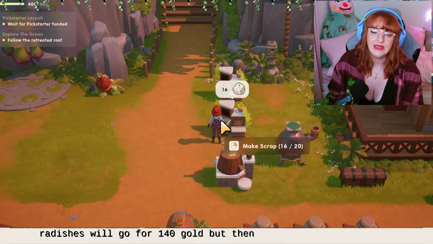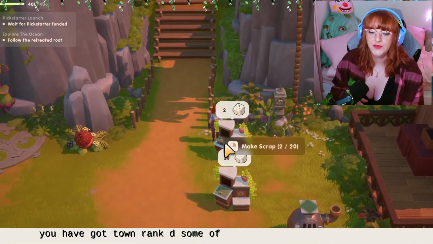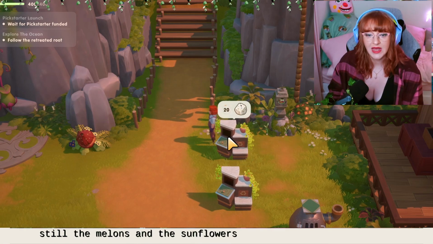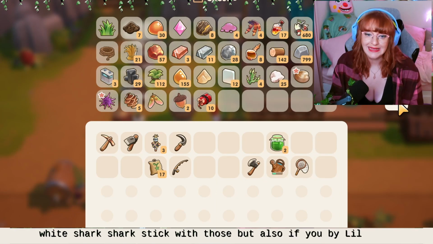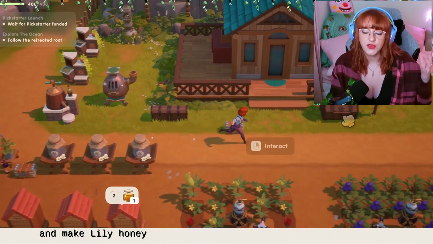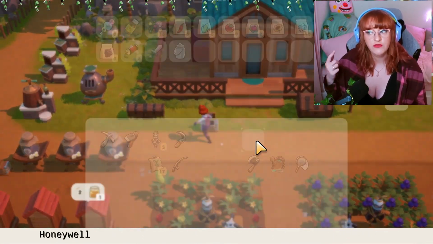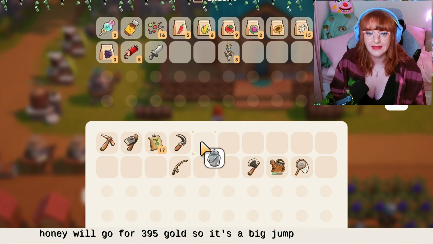But then if you move on to when you have got town rank D, some of the best ways to make money are still the melons and the sunflower jam and the great white shark. Stick with those. But also if you buy lilies and make lily honey. So the flower itself will sell for 132 gold. The honey will go for 395 gold. So it's a big jump and it's decent.